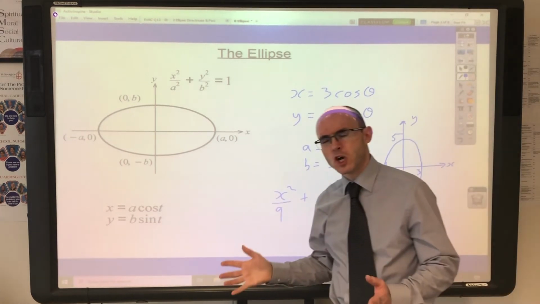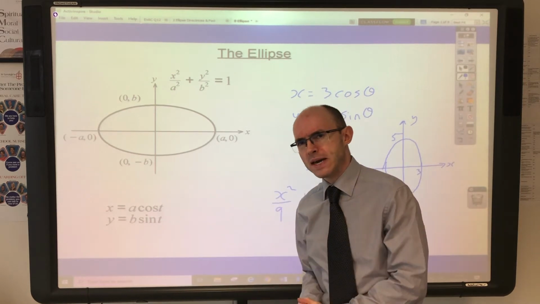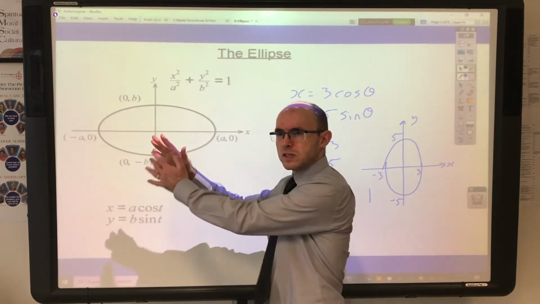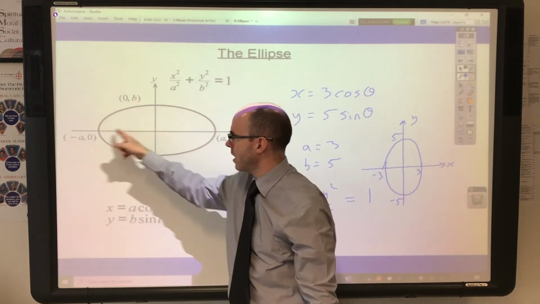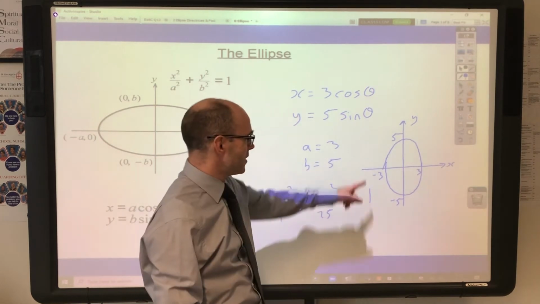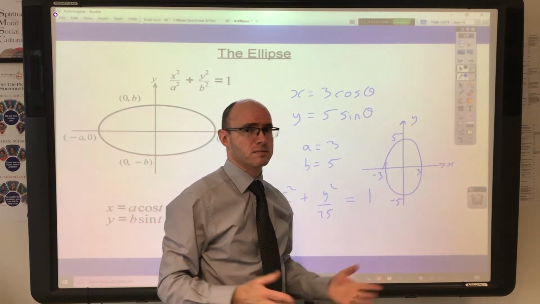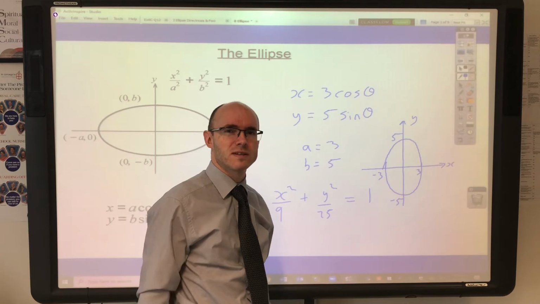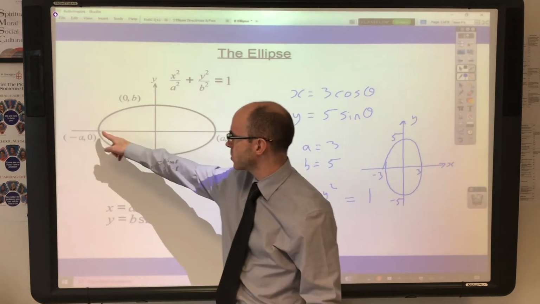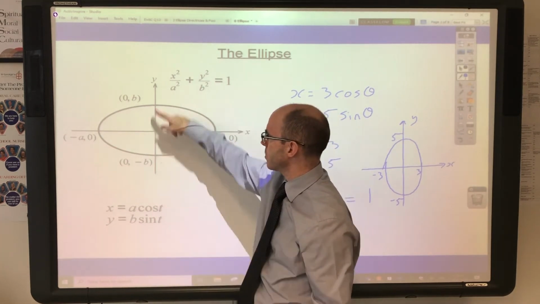Now I'm going to introduce a term for you: the major axis. We say the major axis in this case is the horizontal axis, because it's been stretched out that way. It's actually larger from left to right than it is up to down. This one we call the vertical scale, the minor axis. You don't really need to know it, but sometimes these things just help. So you've got a major axis and a minor axis. The major axis is always the one where you can see the ellipse has been stretched out from a circle, and that's the minor axis.